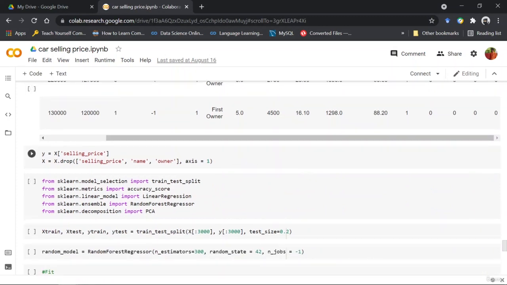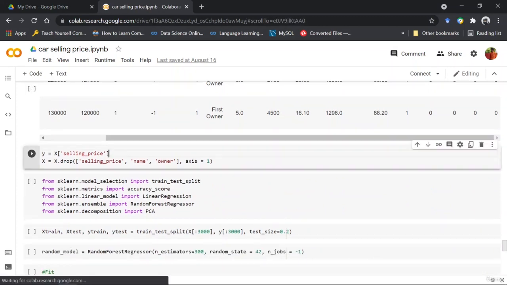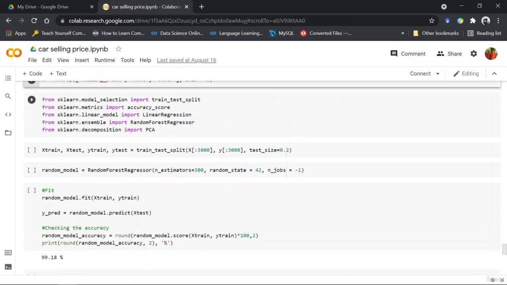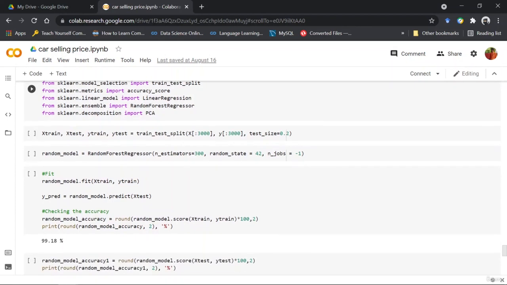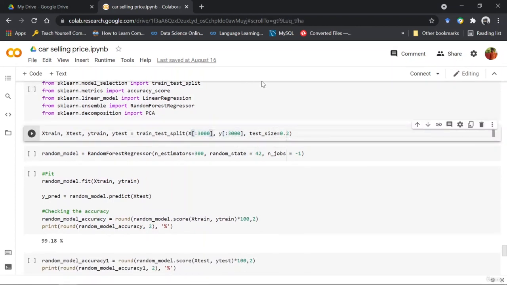So now I'm just getting myself the target variable and dropping the columns that are not required now. Next, I'm importing all the libraries necessary for model building and checking the accuracy for that model. Now, as you can see, I have only taken the first 3000 data points, not the whole 7900 data points, for two reasons.